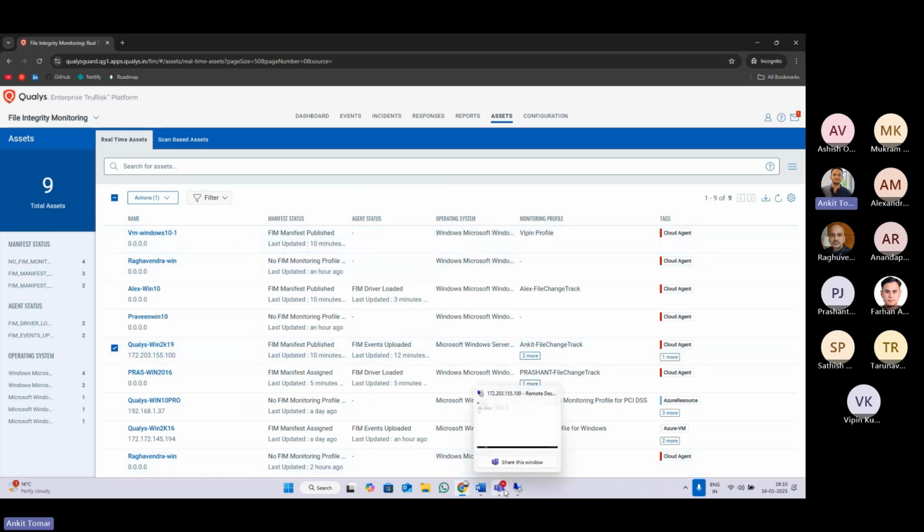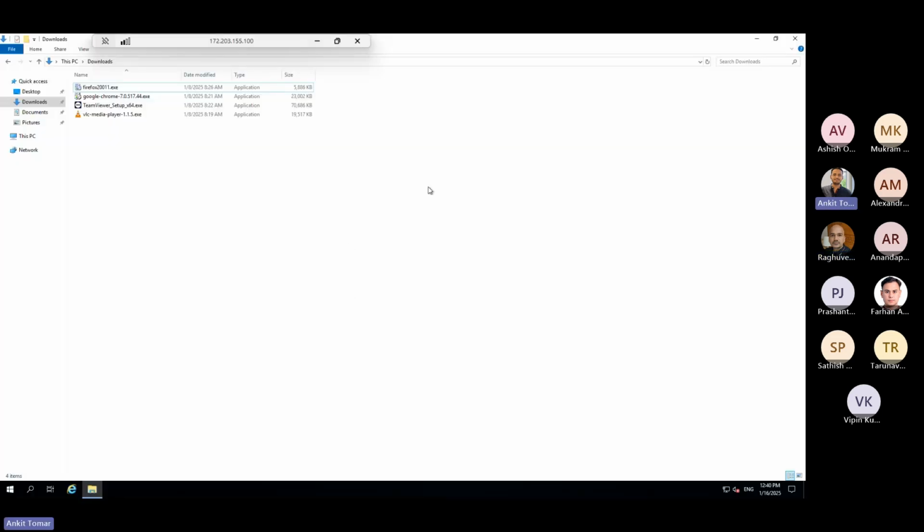Now what I will do is immediately go back to my VM for which the Firefox changes tracking is allowed. And one thing, we chose the threshold time as 30 seconds, right? So what I'm going to do, for example, is change the name of it from firefox.exe to firefox.txt. See, I changed the entire functionality by changing from .exe to .txt. Now this is a text file. I have made the change.